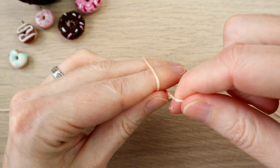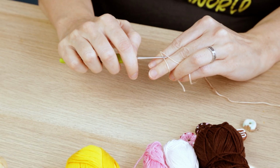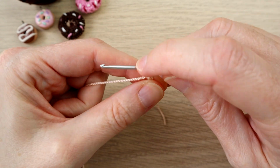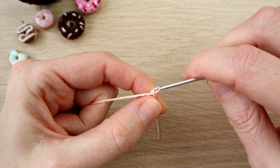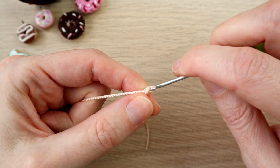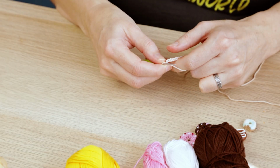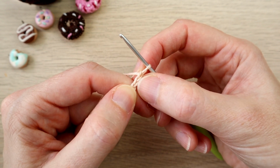Okay, so the first thing we're going to do is we're going to get our basic donut colour, and we're going to do a little slip knot, and we're going to chain 9 to begin. Chain 9, so 1, 2, 3, 4, 5, 6, 7, 8, and 9. Then what we're going to do in our second chain from our hook, so we don't count the loop on our hook, there's our first chain, there's our second.